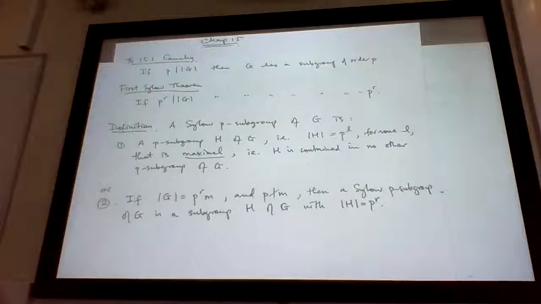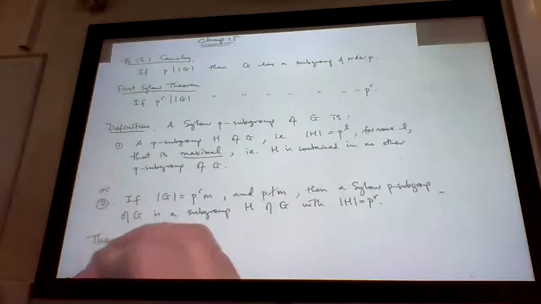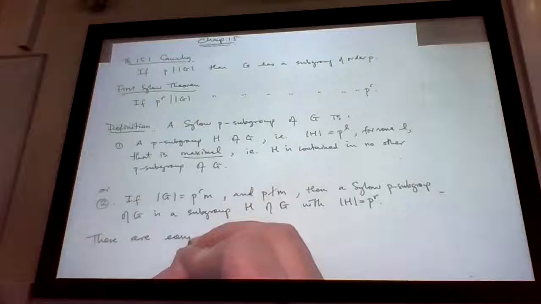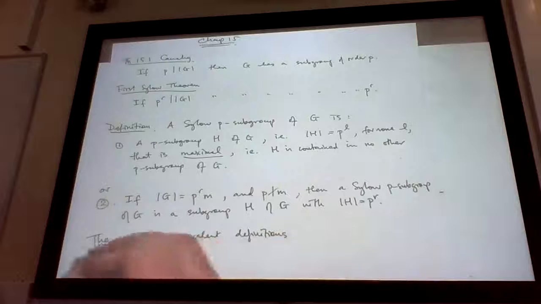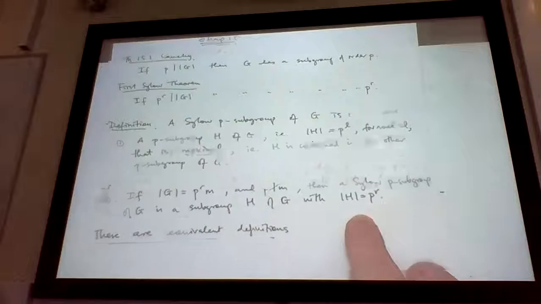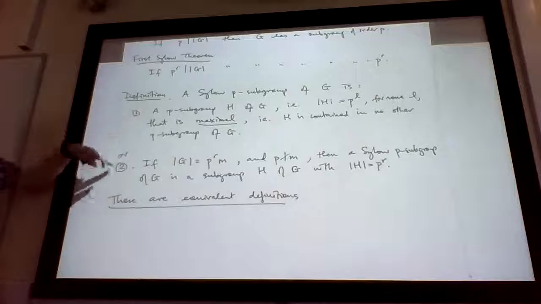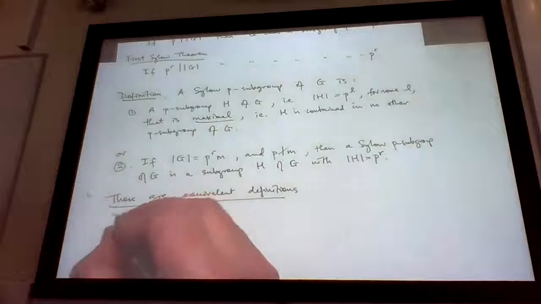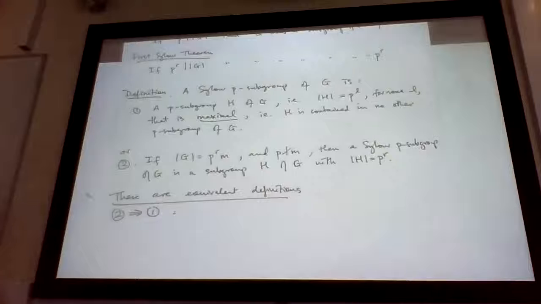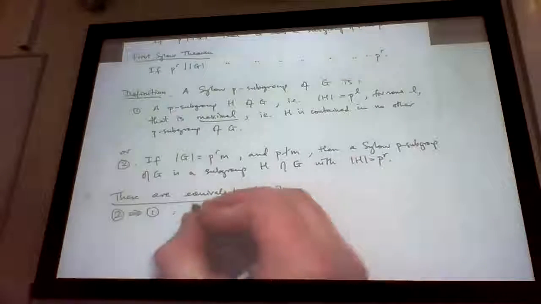They're the same, aren't they? Well, we need to prove they're the same. Certainly, definition 2 implies definition 1. That's the first thing. So these are equivalent. So strictly speaking, in order to make sense of the rest of the book, we either have to explicitly adopt this second definition instead, or prove that the first one implies the second. So that's what we'll do. Definition 2 implies 1. This is immediate, I think. Yes, this is immediate.